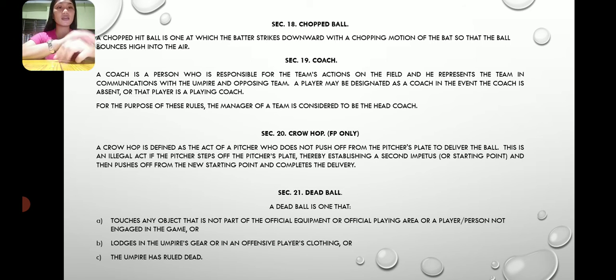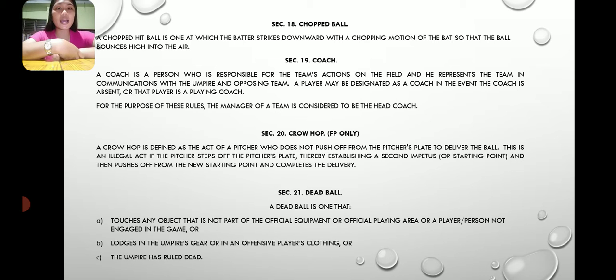Section 20, crow hop, FP only. A crow hop is defined as the act of a pitcher who does not push off from the pitcher's plate to deliver the ball.